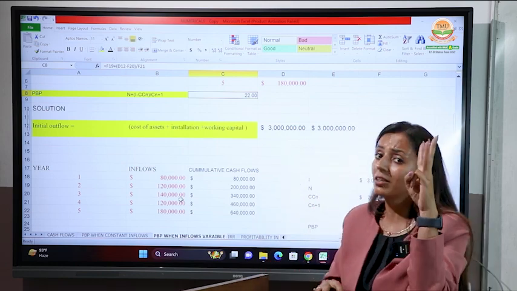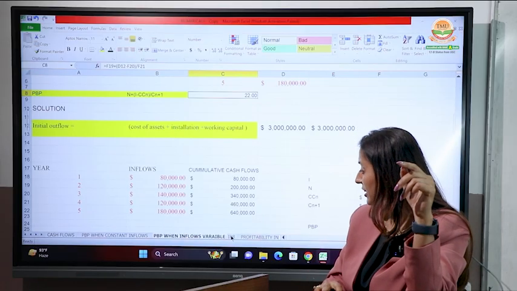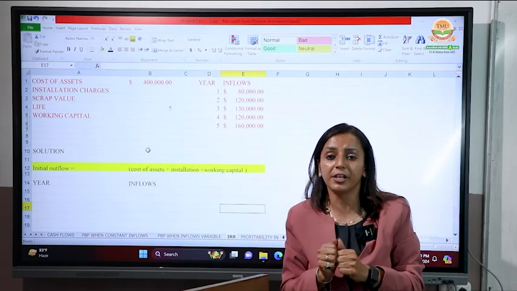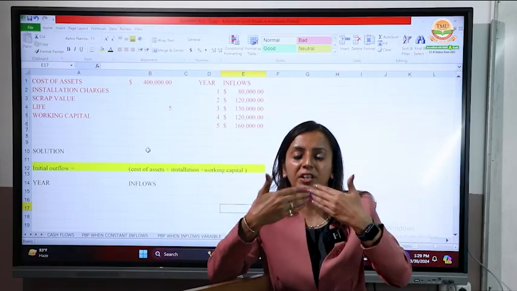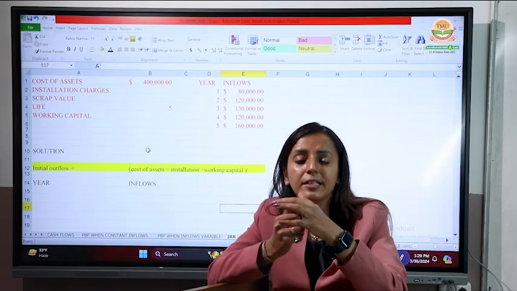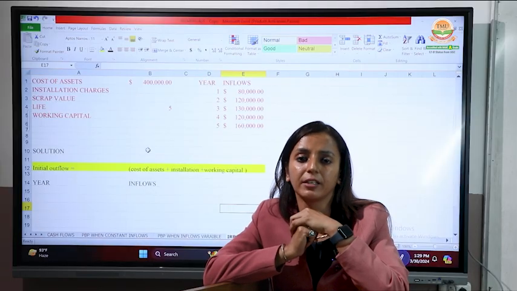Now we are coming to the third point. That's very important in today's scenario. Everyone is very much excited to know that if I'm investing money in some business, what will be the internal rate of return which I'm getting?